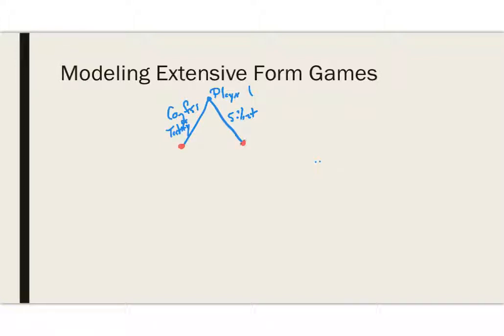Okay, so this is sort of a little bit of an abstraction where we're saying that player 1 gets to first choose whether to take a deal or not, and then depending on what they do, player 2 gets to choose. So here's player 2, P2, and we're confess and testify, or silent. And then down here at the end, what we're going to do is put the payoffs. So if they both confess and testify, they both go to jail for 8 years.